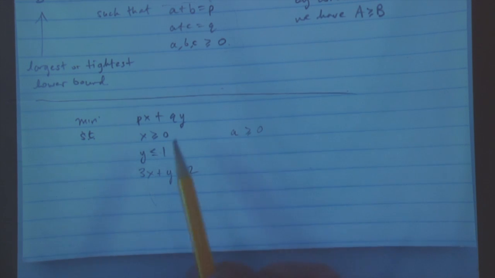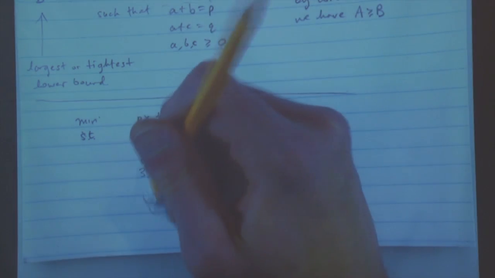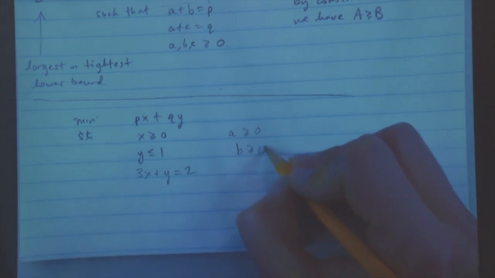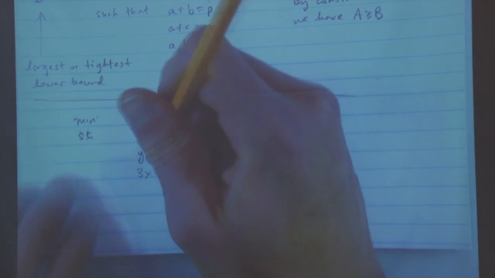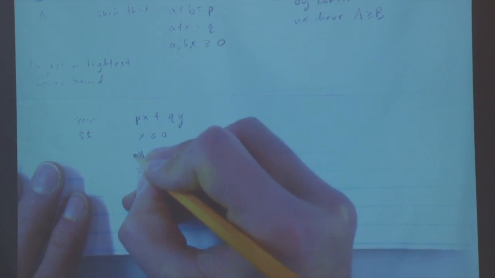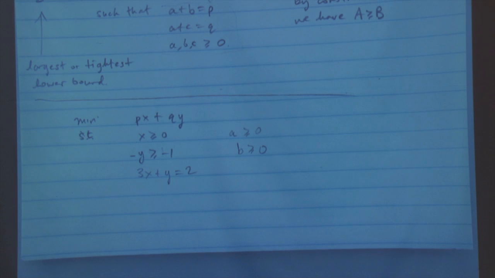How do I cope with the fact this is less than or equal to 1 instead of bigger than or equal to something? Right, I can multiply by some b that's negative. That actually ends up being a little bit more hard to keep track of. It's completely equivalent, right? I could do that. But I'm actually multiplying by some b that's positive, and instead just change this to be minus y is bigger than or equal to minus 1. It's easier to keep track of that way.